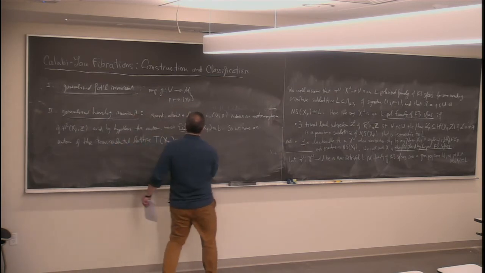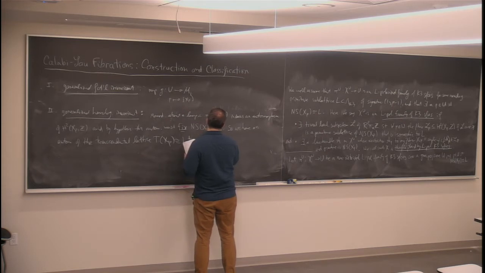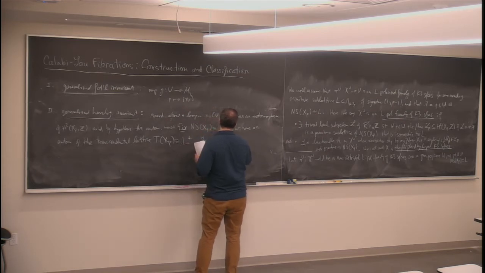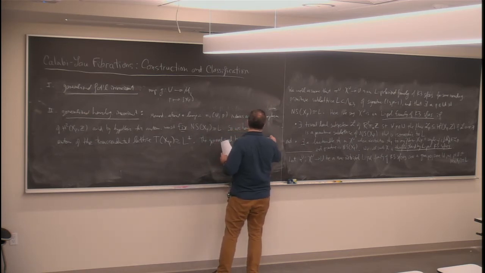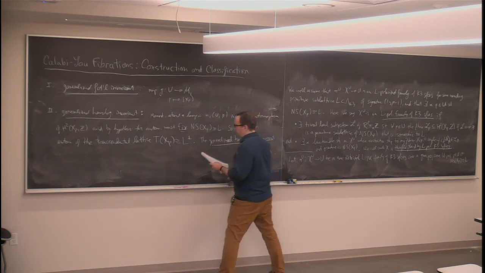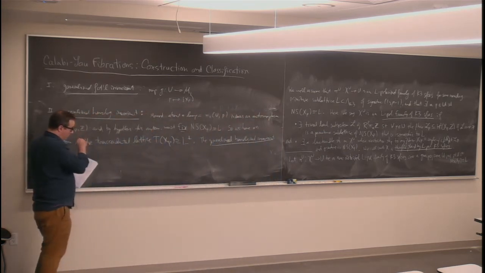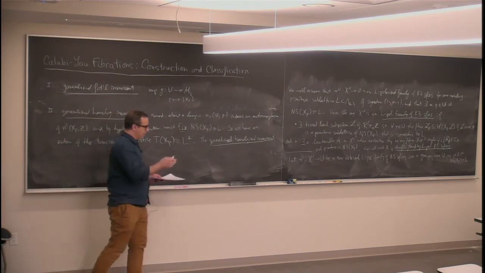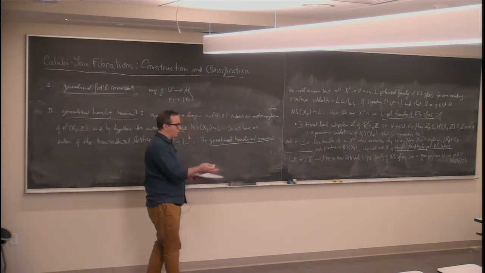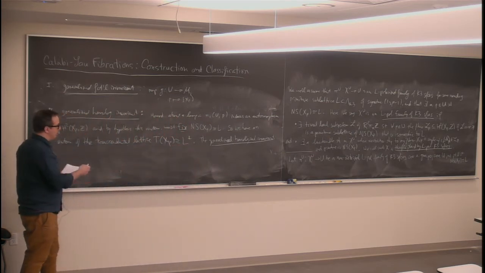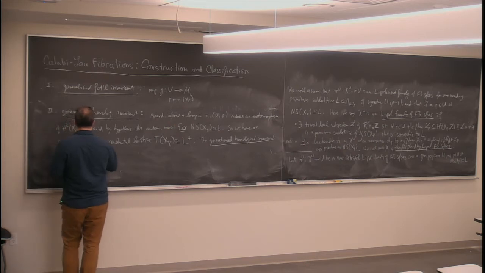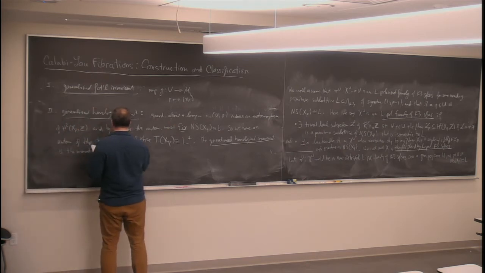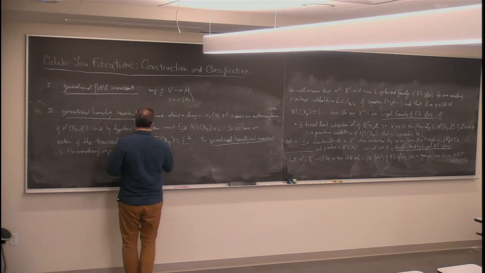Okay, and then the generalized homological invariant, which, remember, in the traditional setting of the homological invariant for elliptic surfaces, we had a sheaf theoretic definition, and then we had an equivalent monodromy representation theoretic definition. So here we're just defining it this way. The generalized homological invariant is the monodromy representation rho from pi_1(U, P) to O.